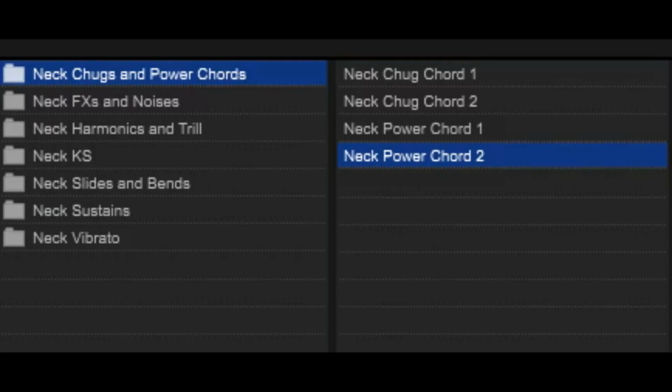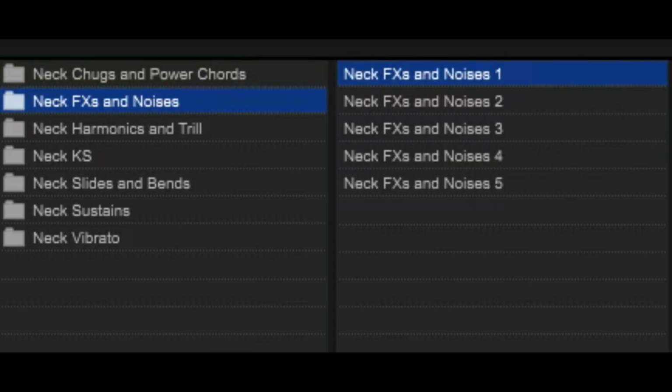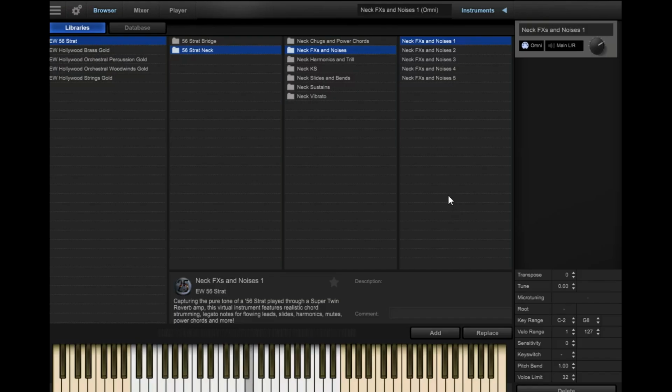Fun to do, impossible to do on one guitar, those are two power chords at once. It's a fun sound. So, one more use for it. All right, so this is where this gets a little bit silly, because there are so many of these different sounds. And like we talked about before, the point of this is if you want to make your guitar track sound more realistic, all the way down.